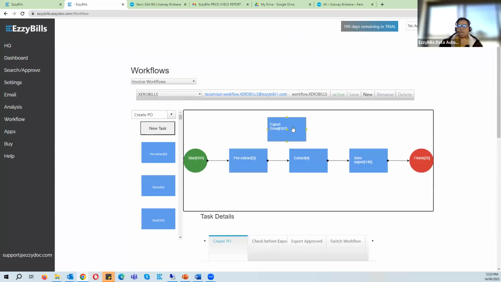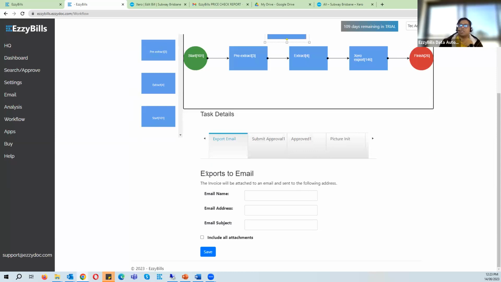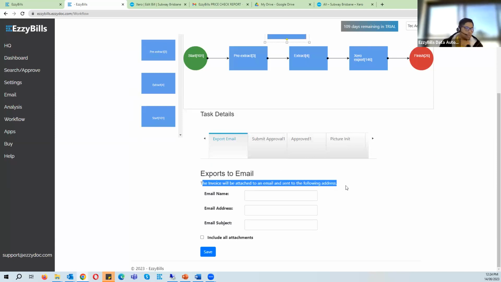For now, let's go ahead with email export. So exports to email, that's what it does. The invoice will be attached to an email and sent to the following email address.